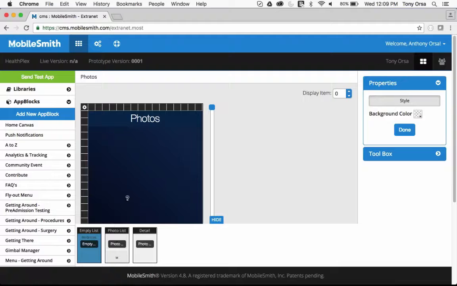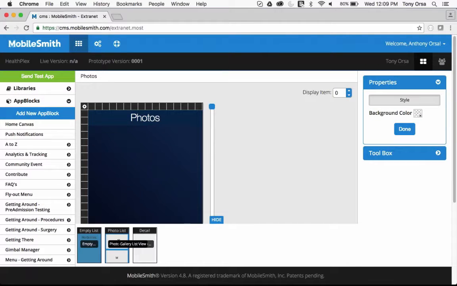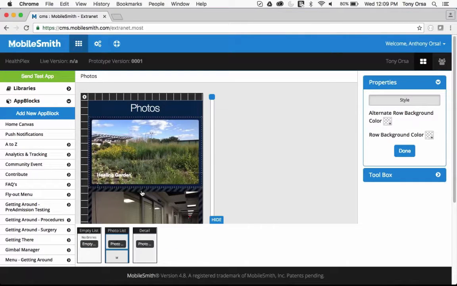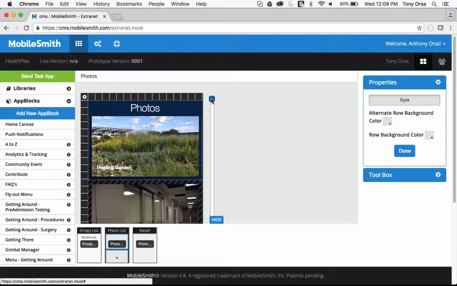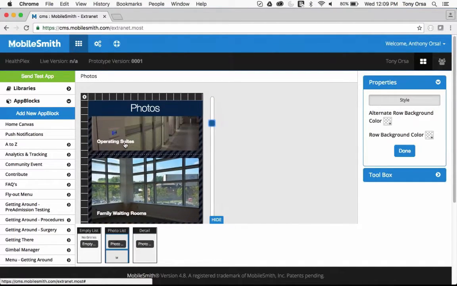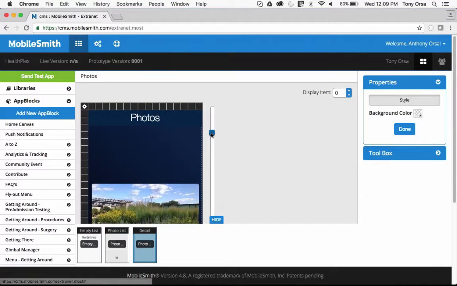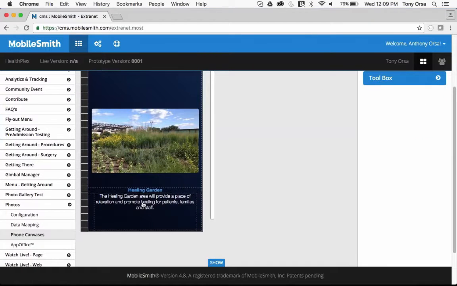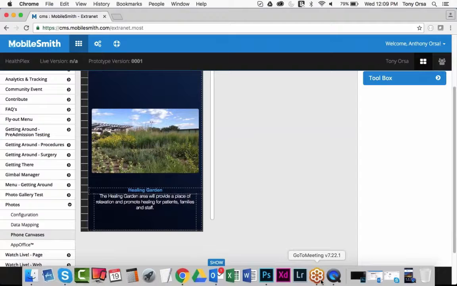So I don't really have anything for empty lists, but you could see now in my list canvas, I've got some examples here with a title and the image, and then for the detail view, the full size image and a comment. So I'm sure you're wondering what that looks like on the device, and I will show you that now.